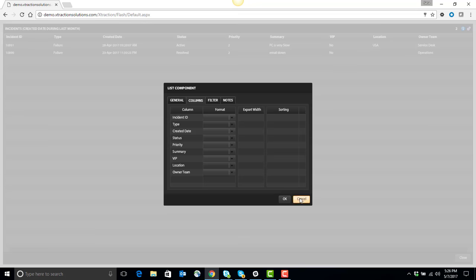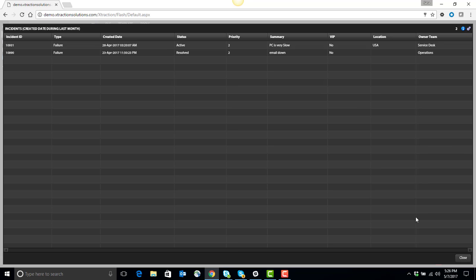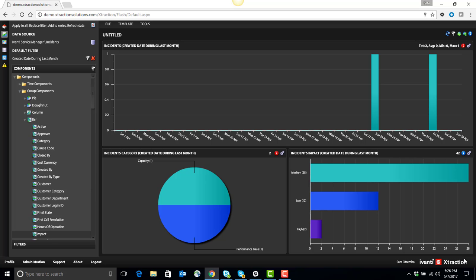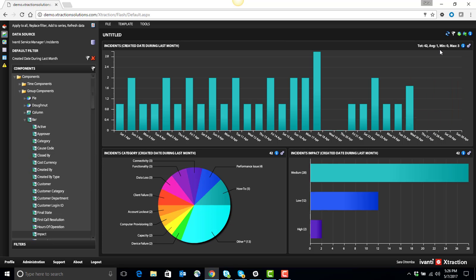At this point, I'm just going to go ahead and cancel because I'm fine with what's displayed, and I'm going to go ahead and hit close. And it's going to return me back to that filtered down view. Now I want to get back to the original view. I'm just going to go up to this filter action, and I'm going to clear the temporary filters. And now I'm back at the original dashboard that I created.